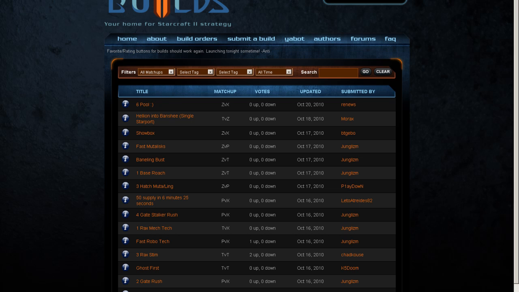Our interactive build editor is used for describing build orders in StarCraft 2. If you're not familiar with them, StarCraft build orders are a series of steps that you can take at the beginning of a StarCraft 2 match. They're categorized by matchup, like Protoss versus Zerg. Not all of them have a specific matchup. Some of them are designed to work against any race, but they all set you up for some kind of beginning strategy in the game.